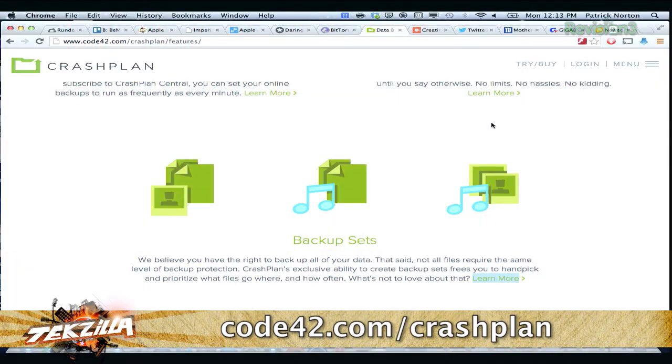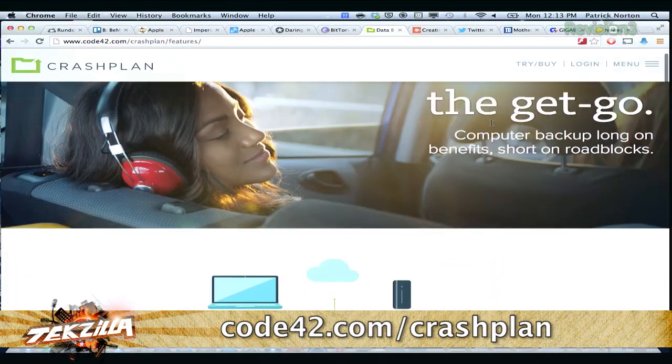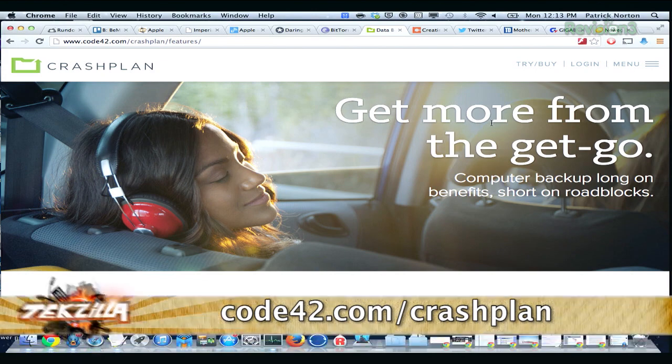BT Sync is in beta, so you might want to trust your off-site backup to something more finished. I really like CrashPlan Free. They offer backup to their servers, but it'll also manage backups to an external drive and an off-site PC. You can do what they call triple backup to CrashPlan's servers. You don't have to back up to the servers, Michael — just download the app on both machines and it will start doing its thing.